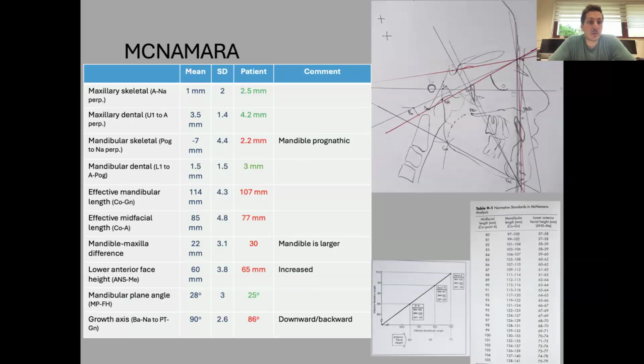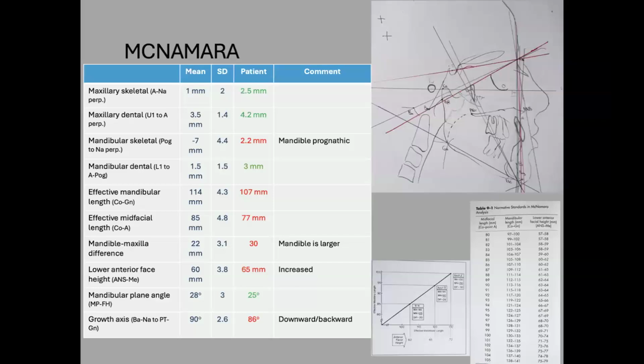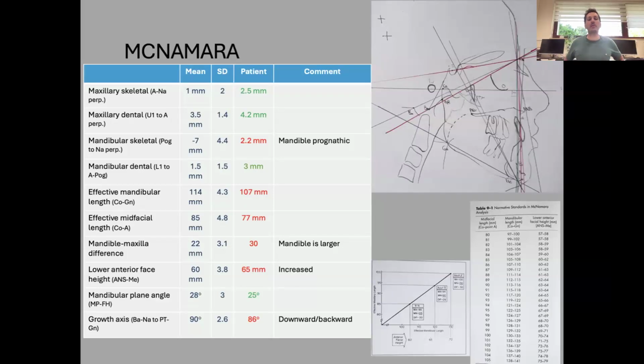And the correlation between the effective midfacial length and the mandibular length was less than we have in the table, though I searched about it and it says that at that age it could be, I mean, he's 15, but it's not very uncommon to be 77, the midfacial length. And the mandibular length was 107. That would mean, actually, that in this case we have a maxilla that is smaller and a mandible that is bigger. Yes, exactly. Bottom line, the mandible is bigger than it should have been, even though the maxilla is small. Yeah, the difference is big, so it's indicative of class 3. Okay. We can see that the lower anterior face height is increased.